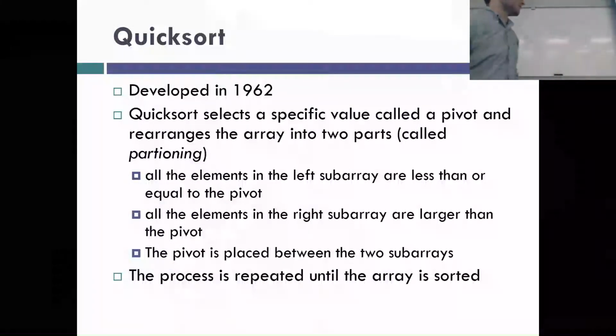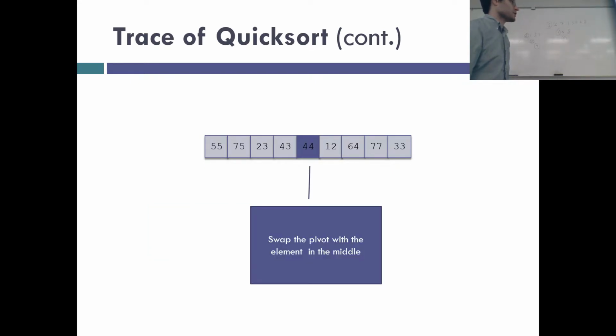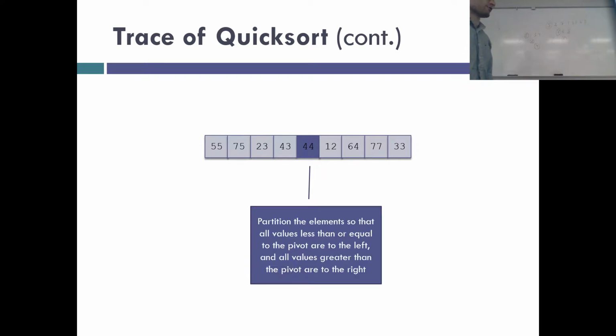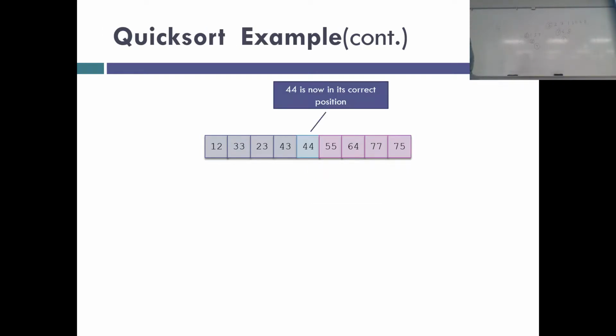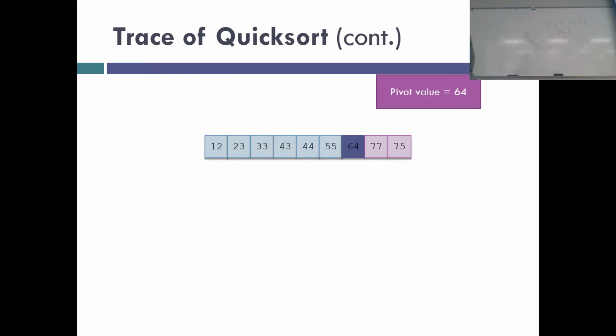Another example. We would arbitrarily take 44 as the pivot item, and what we'll want is to split. This isn't how it's going to work, but it's a useful illusion for the next 5 minutes. What we want is basically to put the pivot in the middle and partition the elements. Put all the elements that are less than 44 to the left, all the elements that are greater than 44 to the right. Right, that's what we want. And then we want to recursively do this. Okay.